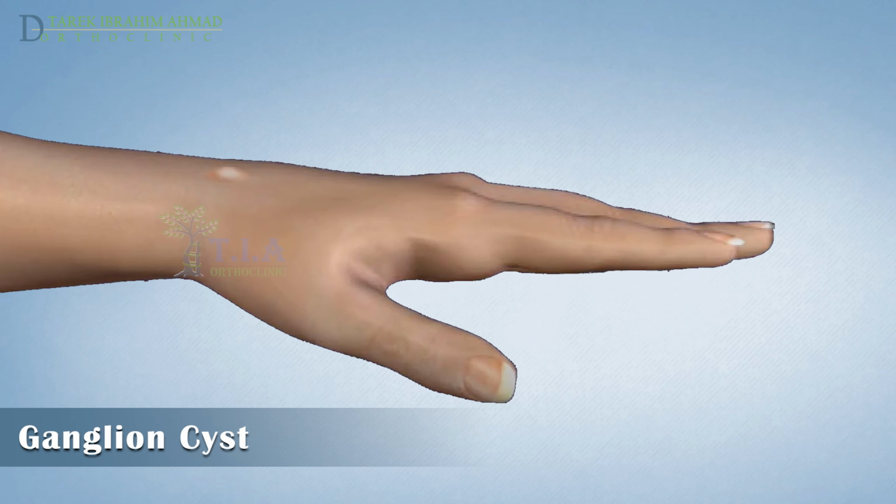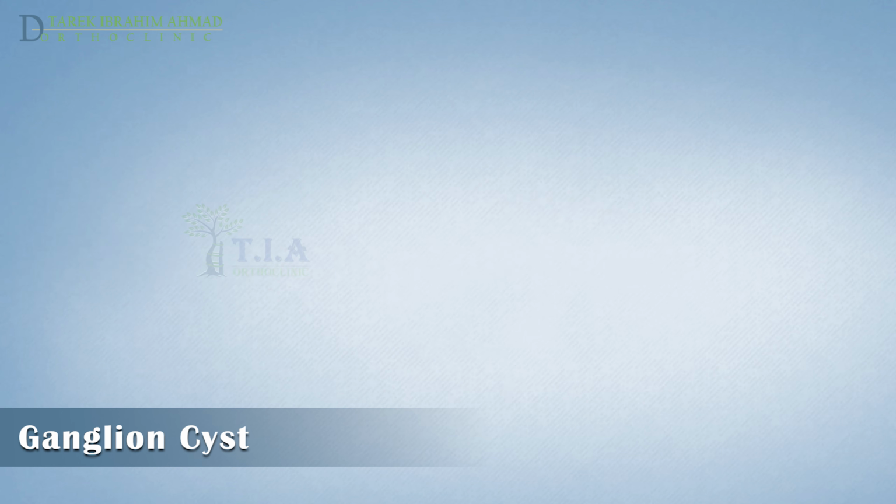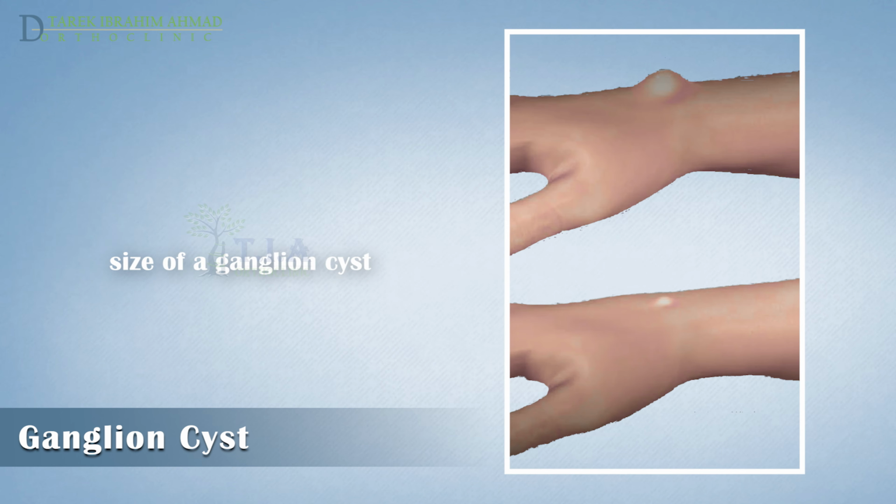Ganglion cysts are typically round or oval. They can appear suddenly or slowly and can disappear on their own. They can also reappear for no reason. They vary in size and in many cases grow larger with increased activity. With rest, the lump typically becomes smaller. Small ganglion cysts can be pea-sized, while larger ones can be around 2.5 centimeters in diameter.